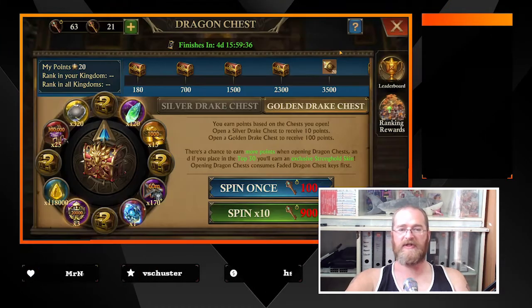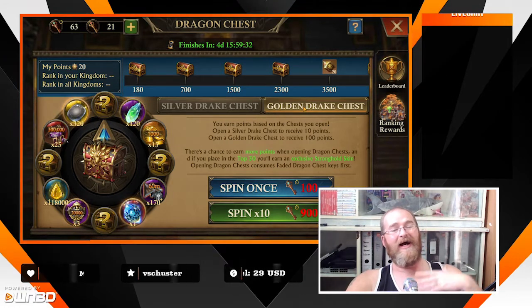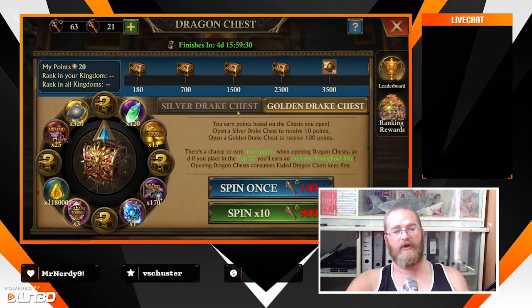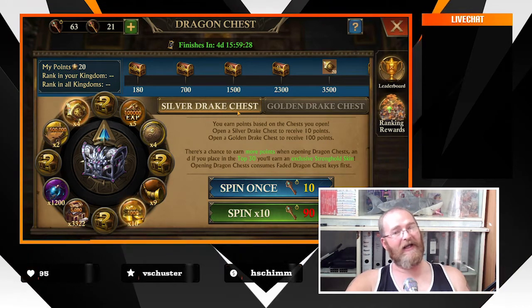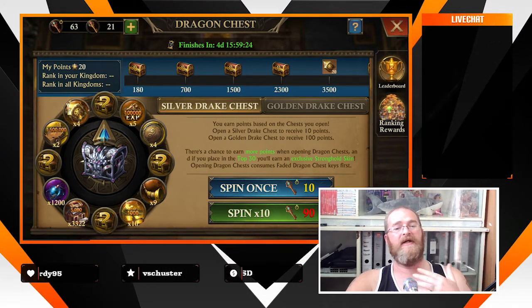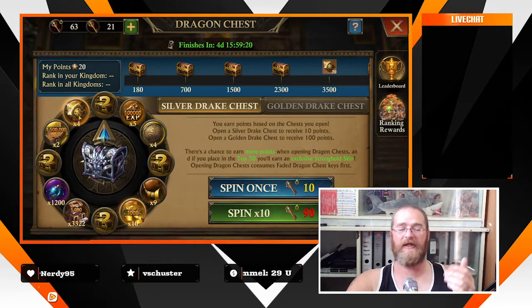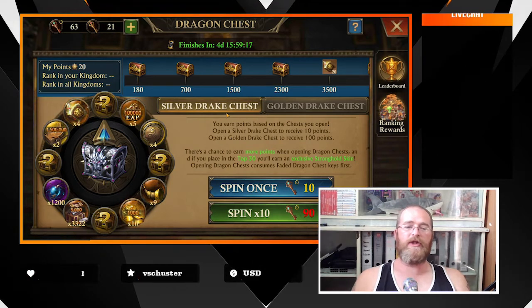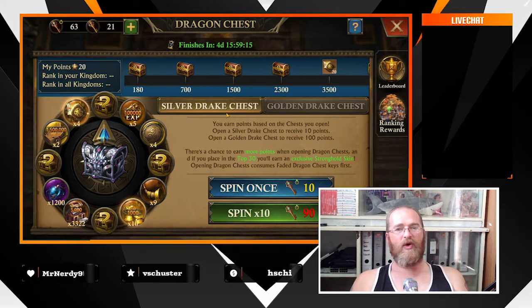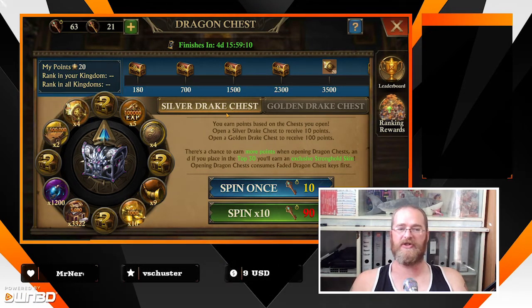The rewards that you get in the Golden Drake chest are much, much higher, much more value than what you get in the Silver Drake, but you don't get any Lionheart emblems in the Golden Drake. And if you're needing Lion emblems, this is the only place to get them. Which one should you be going for, the Silver Drake chest or the Golden Drake chest? Well, that depends on where you are in the game, your personal situation.